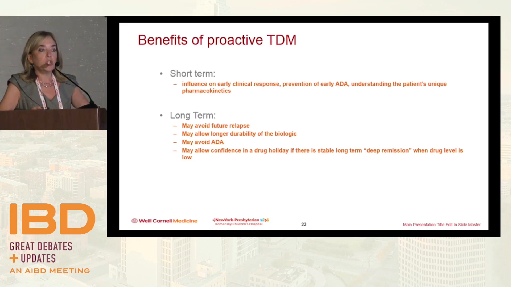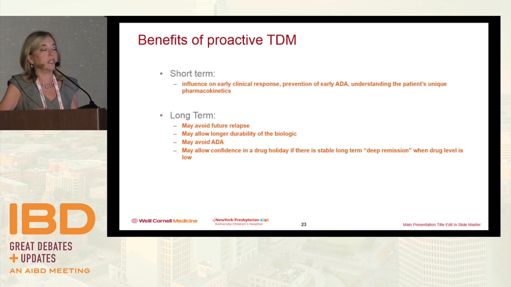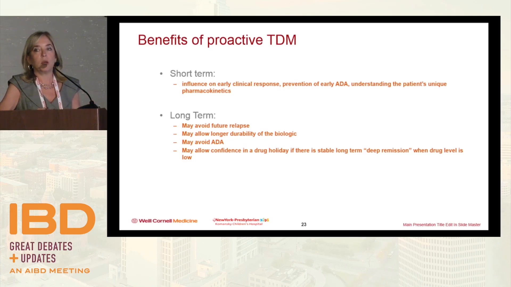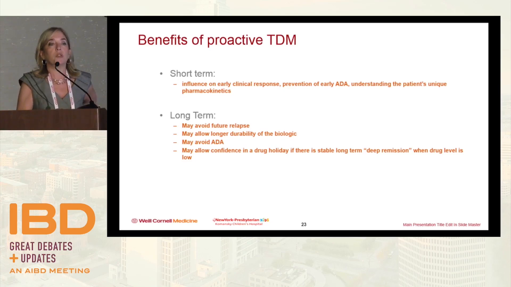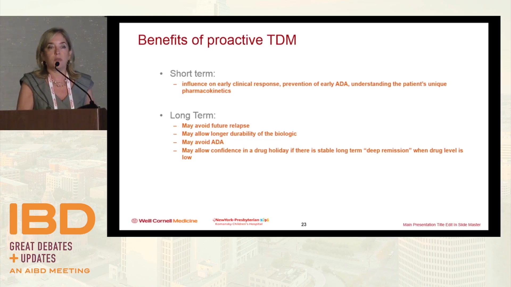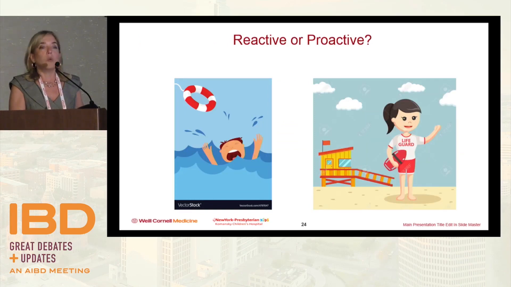Long term, if we do a good job monitoring patients — not only with clinical symptoms and endoscopy — we may be able to avoid future relapse, which is important for school and jobs. We can keep them out of the hospital, which is a cost savings, and keep them further from surgery. The first drug you use you should covet — optimize it, make sure you're giving enough, and prevent antibodies. With drug levels and anti-drug antibodies, there may be a few patients we can actually take off a drug and give them a drug holiday.